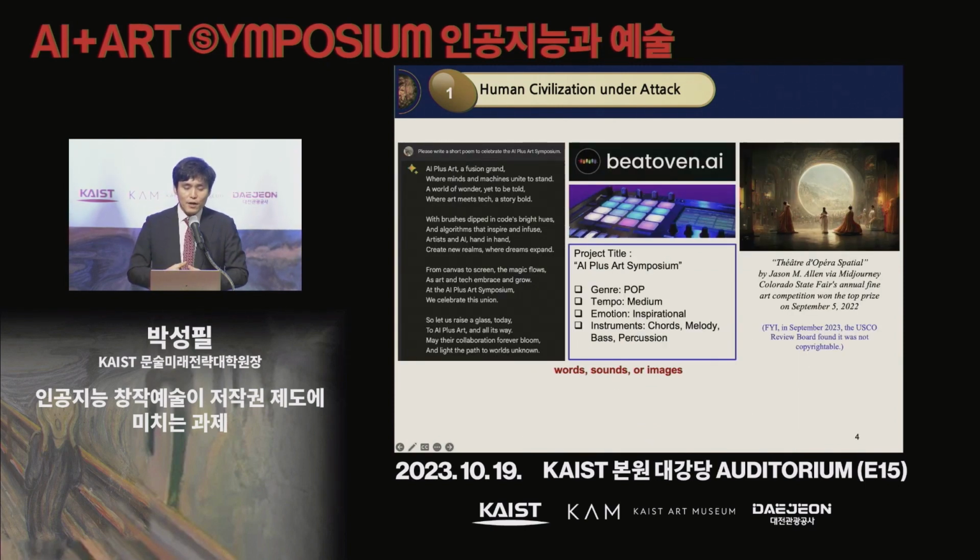So, the three things that Yuval Harari emphasized were words, sounds, and images. I looked at why he asserted that AI has hacked these three things at the core of human civilization. Here are some examples of how AI can generate words, sounds, and images like humans. But I have to talk to you today about AI copyright and legal issues. Well, that can be boring and complicated. To help motivate myself, I've looked at some of AI's amazing intellectual capabilities. First, let's look at AI's ability to manipulate words. I asked Google Bard to write a poem specifically dedicated to this AI+ART symposium. And this is what it came up with within a minute.